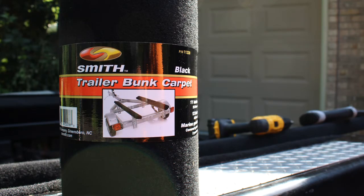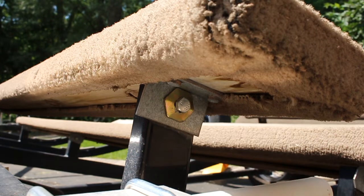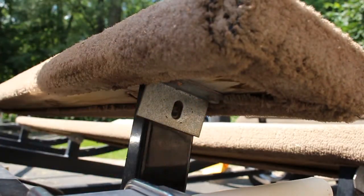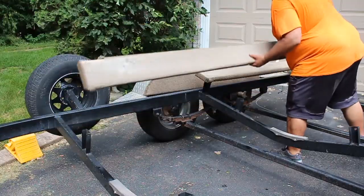With that said, let's get into it. On this particular trailer I've got a 9/16 bolt and nut, so I'm just going to go ahead and remove these from each side. Once you have removed all the nuts and bolts from the brackets you can simply remove the boards. Looking inside the wheel well behind the wheels, I've got four nuts going across the sides, and I'm going to remove that nut from all four of them so we can pull this thing right off.